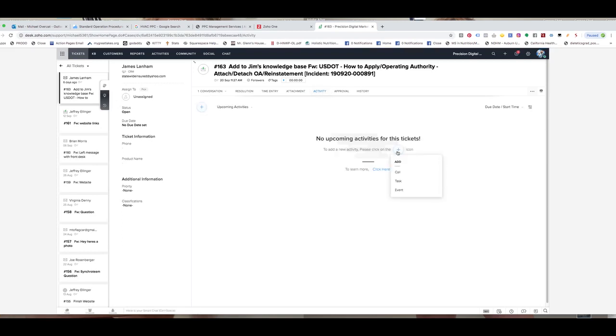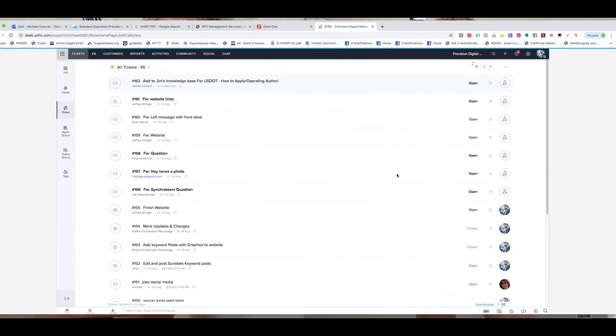You can create activities for different users in the ticket. So if you need to schedule a callback, a task, or an event, you can do that and then assign that to a specific user. So it could be, okay, maybe they're calling you or you're calling them. You can schedule. You can set the contact name. You could put the call owner in there, and the start time, the duration of it.